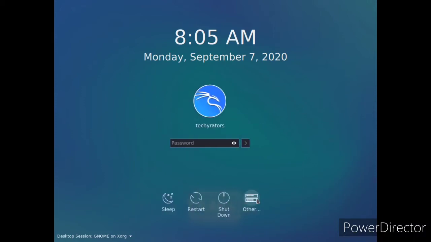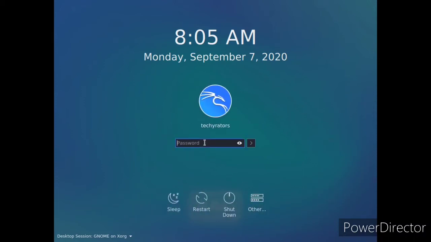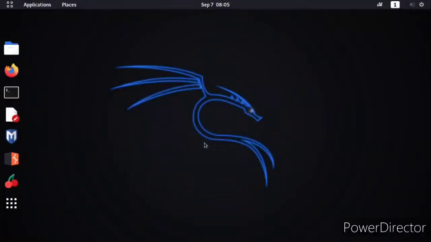Now log in from the user account, enter. You need to change some configuration files to log in with root graphically.